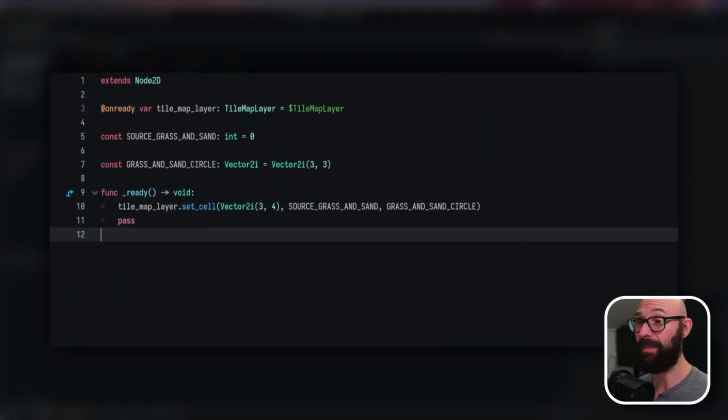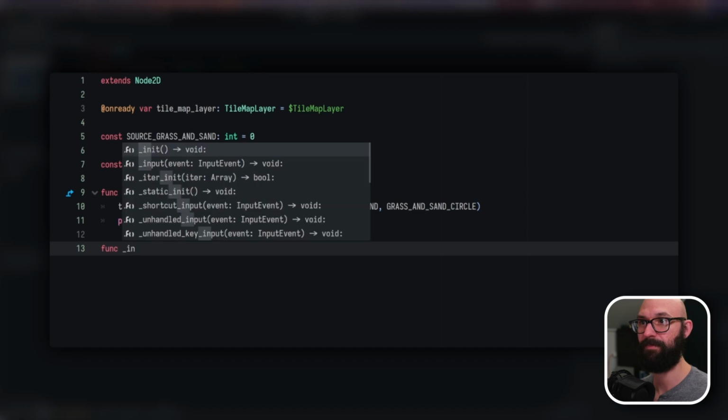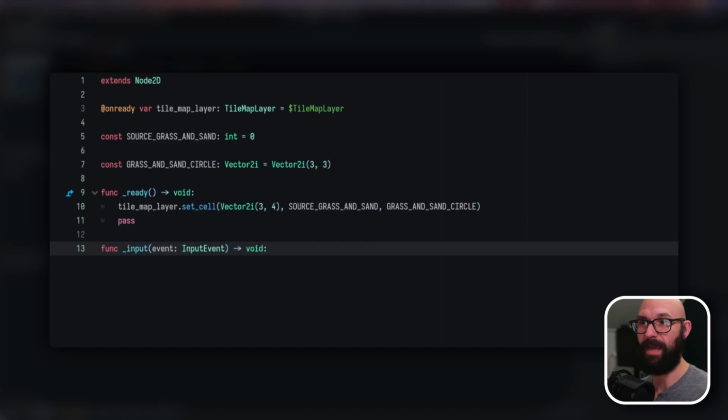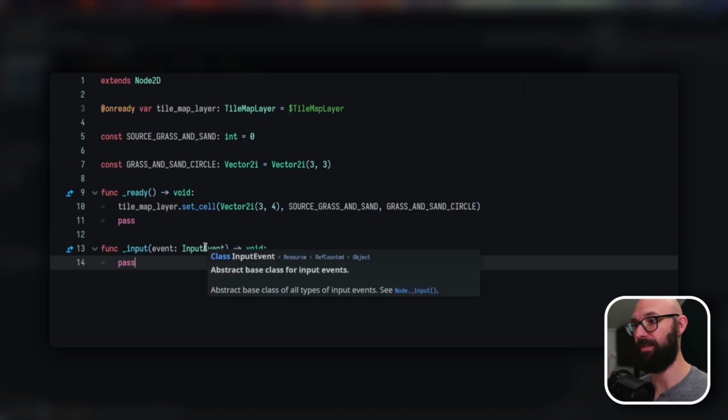When we want to accept that input, we now need to tie into the input function that exists on all nodes. And this accepts an event as its one parameter. Now, this input event is what we call an abstract base class. So you would never instantiate a new instance of an input event.